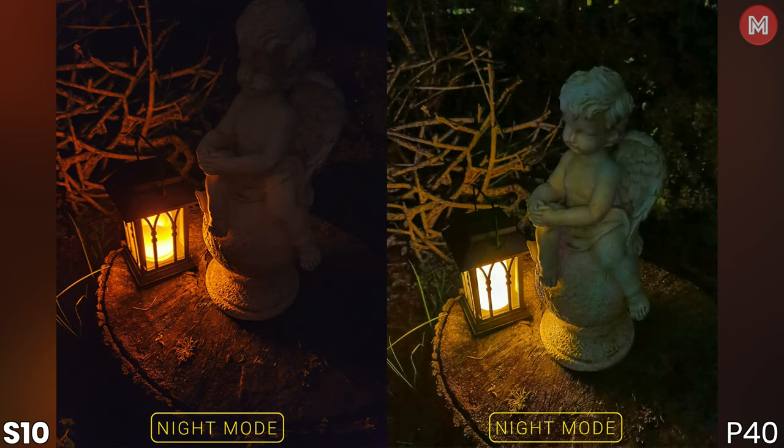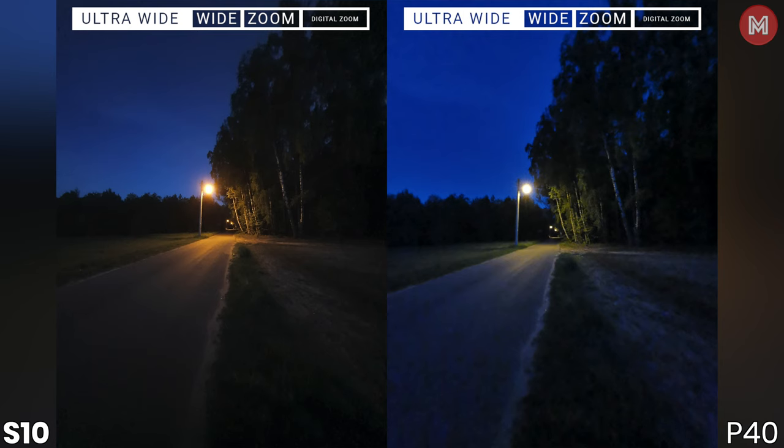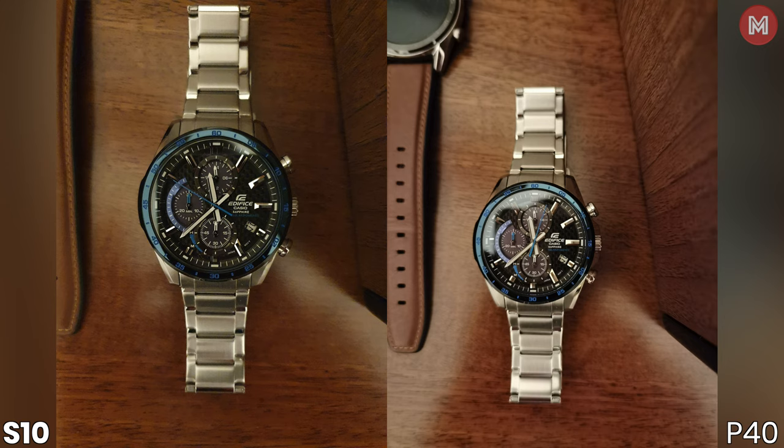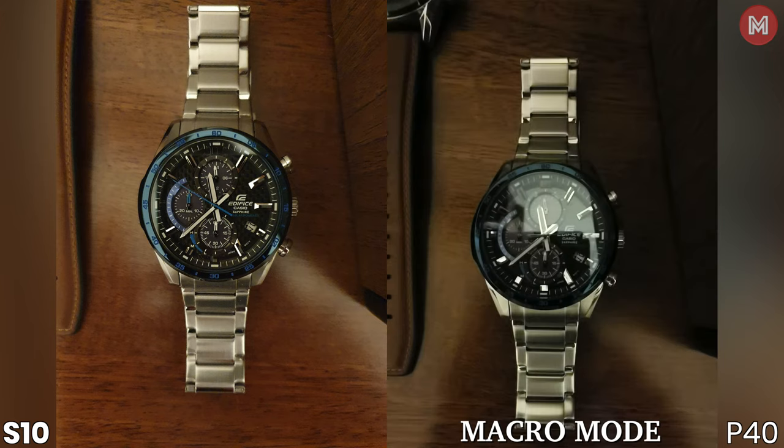But enough praising — despite Huawei being a better low-light performer, I have to talk about a few other quirks I've encountered. Quality when using the ultra-wide angle decreases significantly in worse lighting on both, to the point that it's difficult to pick a winner. Huawei is especially disturbing with the presence of chroma noise. Also, pictures like that happen more often on the Huawei — the S10's autofocus is a bit more reliable, both in daytime and low light. The last thing is the macro lens, which you probably shouldn't use after it's dark — just look at the difference when I'm in normal mode versus when I got slightly closer to the watch and activated the switch to macro mode.